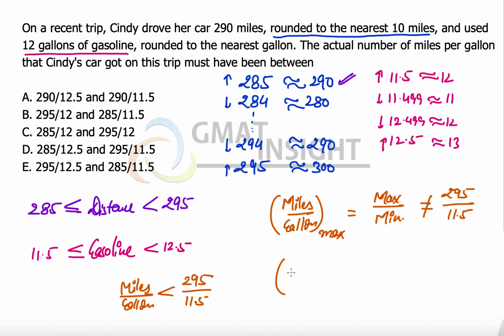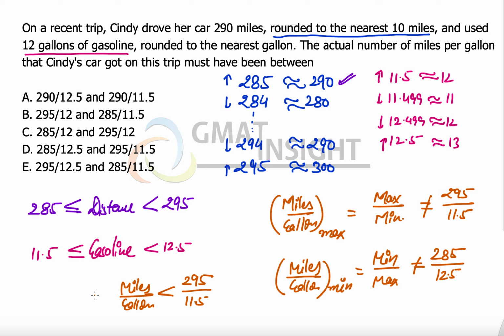At the same time, miles per gallon will be minimum when the numerator is minimum while the denominator is maximum, because both numerator and denominator have to be positive. So the minimum value of the numerator can go up to 285, and so far that is equal to, so I have not crossed it yet, and the maximum amount of gasoline will be 12.5, but that's not acceptable as equal to, so this once again is not equal to. But we understand that the miles per gallon has to be minimum 285 upon 12.5, not equal to this but greater than this. So I have not placed a greater than or equal to sign anywhere here.